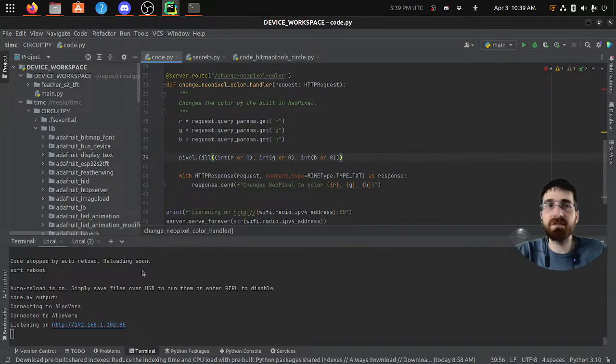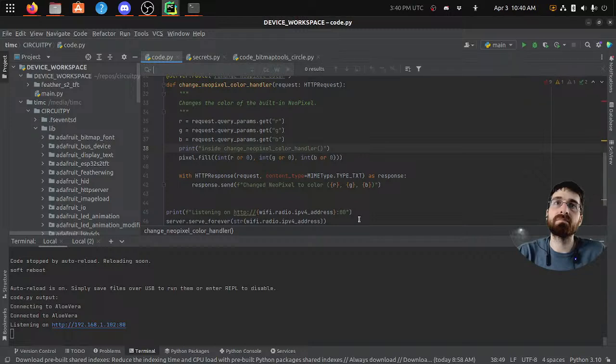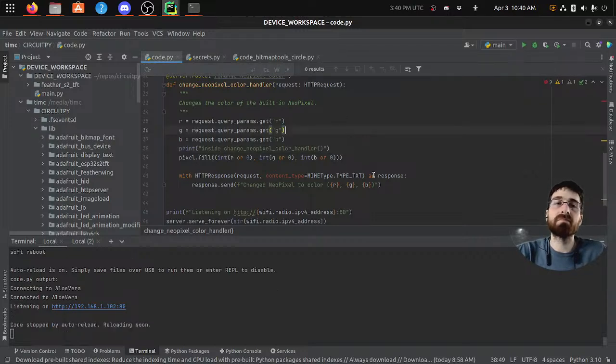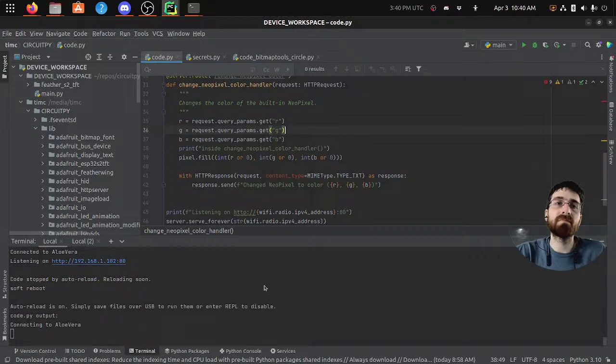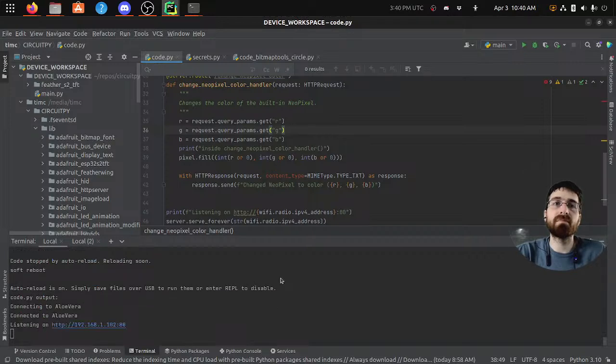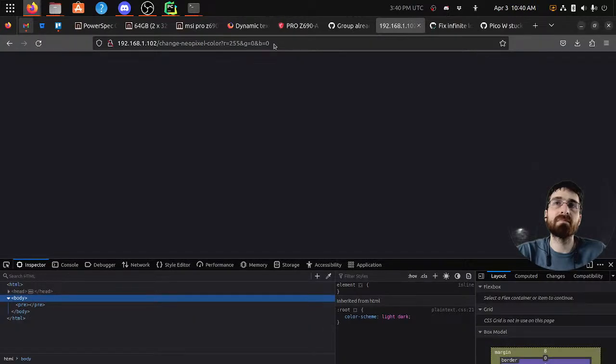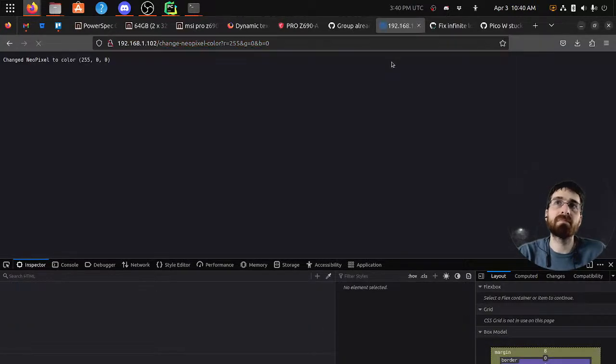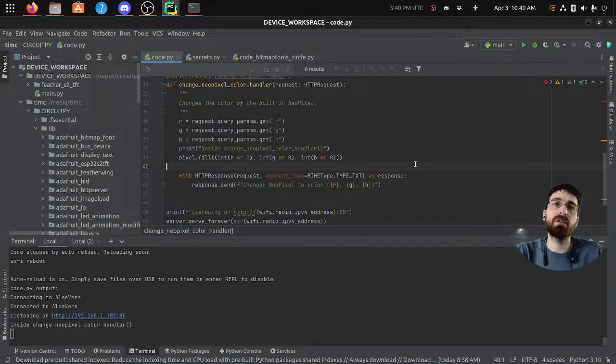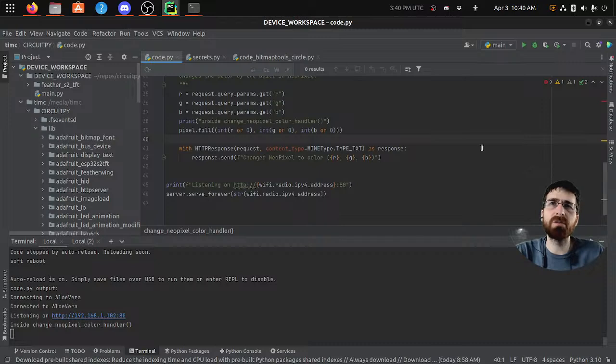And also the NeoPixel is not changing. I don't know. Maybe it didn't reset when I saved the code.py for some reason.